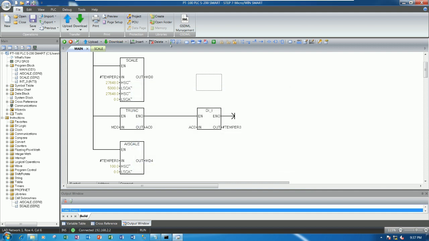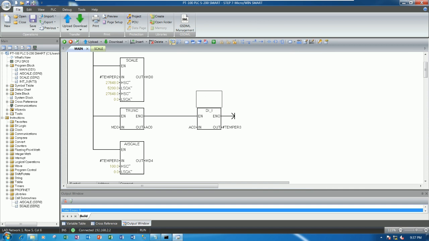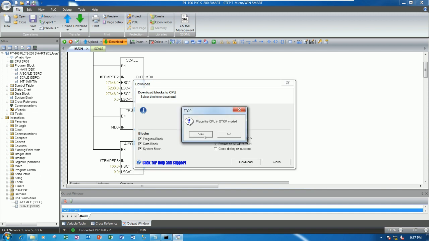If we create the scaling, we can adjust to be the same as the actual temperature. Right now it's around 22 and the actual is around 21, so I can adjust a little bit more, for example 5200.0, and then we can save and download to the PLC again.